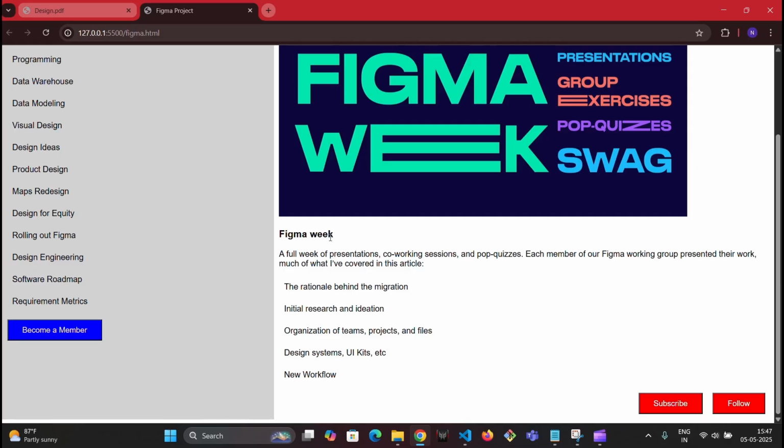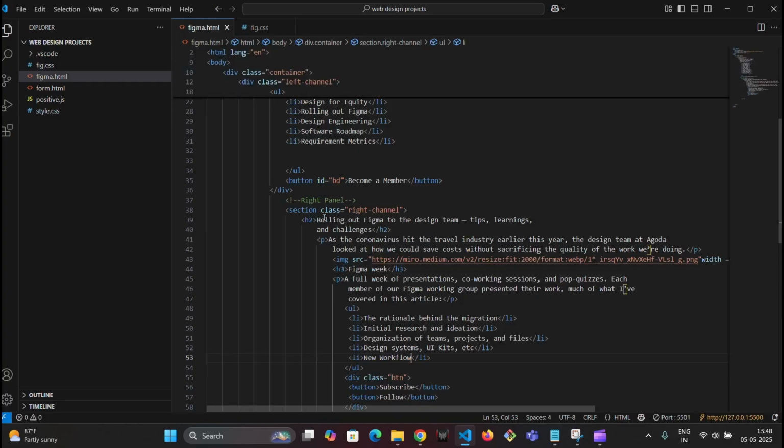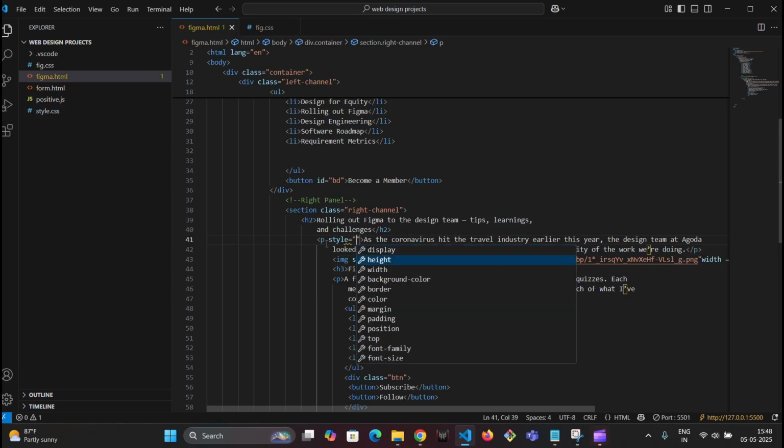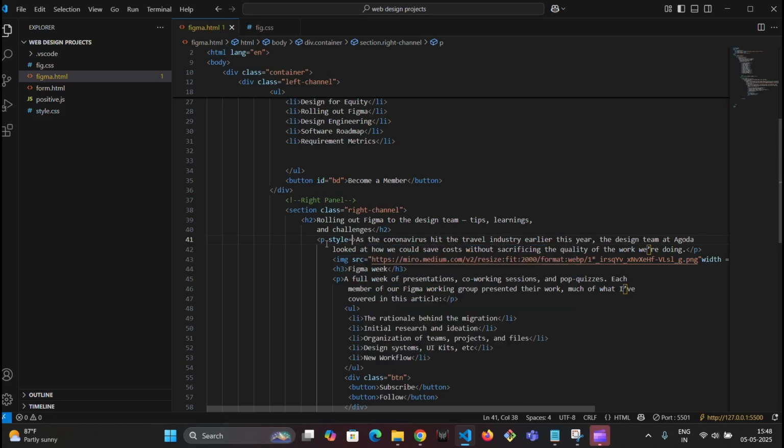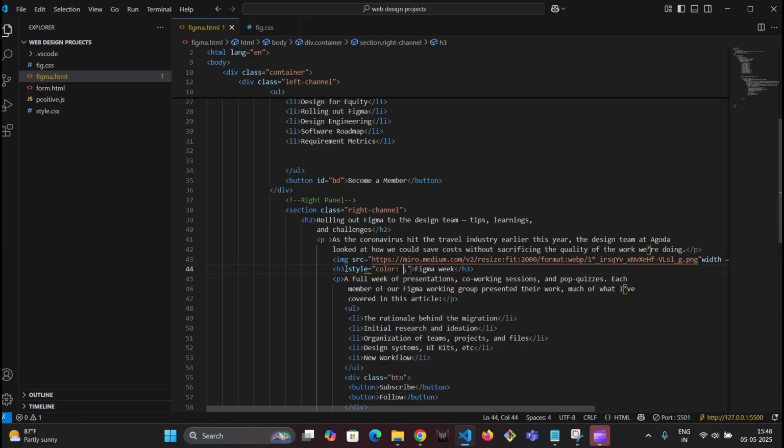We need to style this paragraph also in gray color, I think. Somewhat light, light black. So let's go to the HTML tag itself. You can style it. Sorry. Let's go to the H3 tag. Type style. Inside the style, type color.